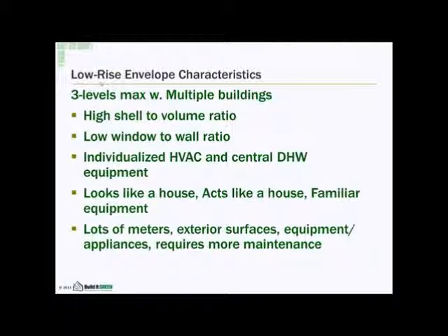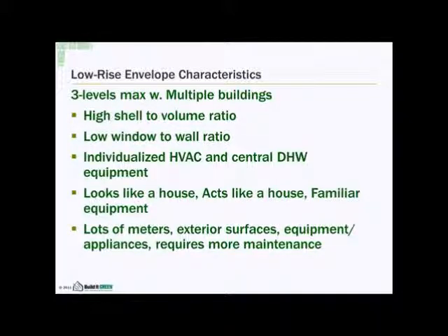The characteristics of low-rise building envelopes: they have a high shell to volume ratio, meaning there's pretty much more exterior wall than internal volume. There's a low window-to-wall ratio. A lot of these buildings have individualized HVAC and central domestic hot water systems. It looks like a house, pretty much acts like a house, and has very familiar equipment.